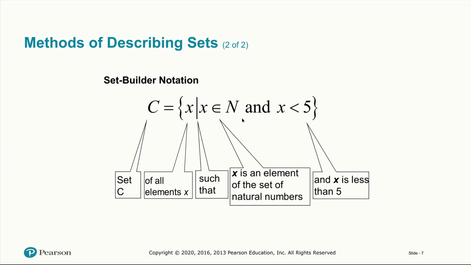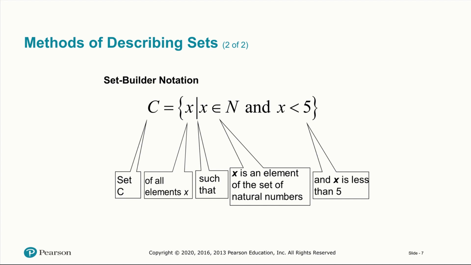and x is less than 5, right? So pause the video, think for a minute, see if you can actually write that in the roster method. Remember, here we're just giving you a description of how to build this set, how to build the roster method of this set. See if you can come up with that and then come back.